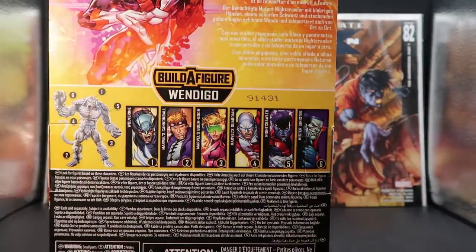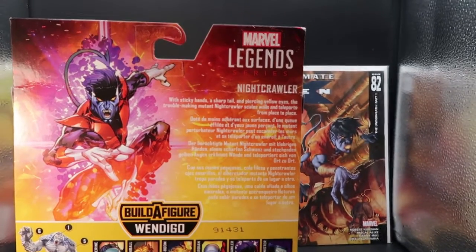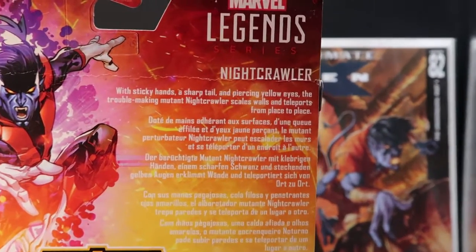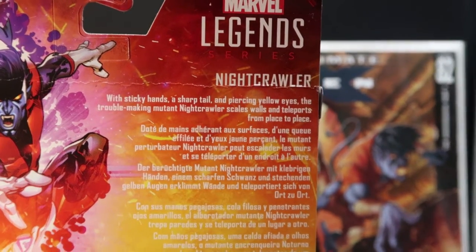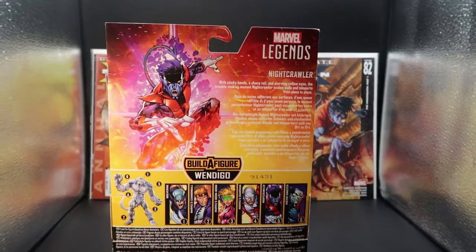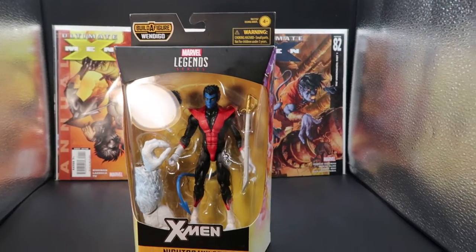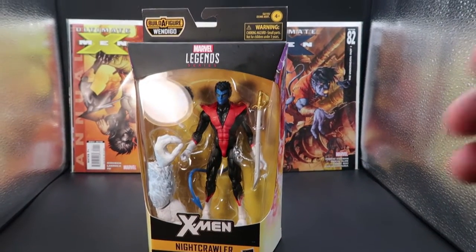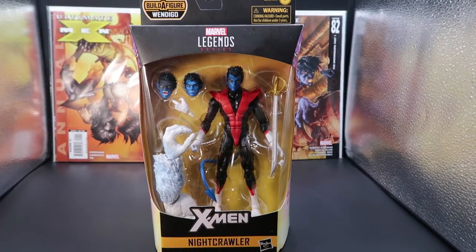And there was a slight read-up on the top of the box if you wanted to take a look at that. Let's zoom in. And there you go. You can pause the video there, read it to your heart's content, but we are going to continue on our way. So that is basically Nightcrawler in the box. Nobody wants to see him in the box. I know I don't. So let's go ahead and get this guy out and see what he can do.